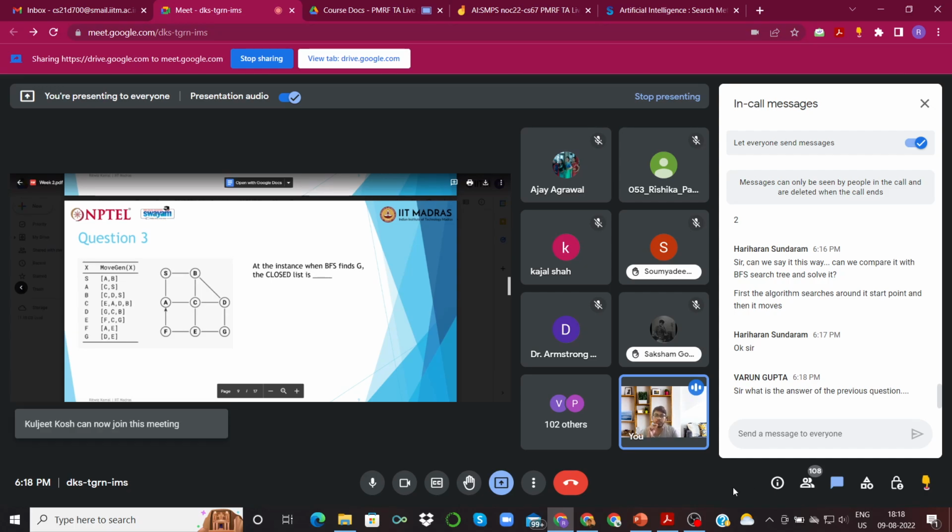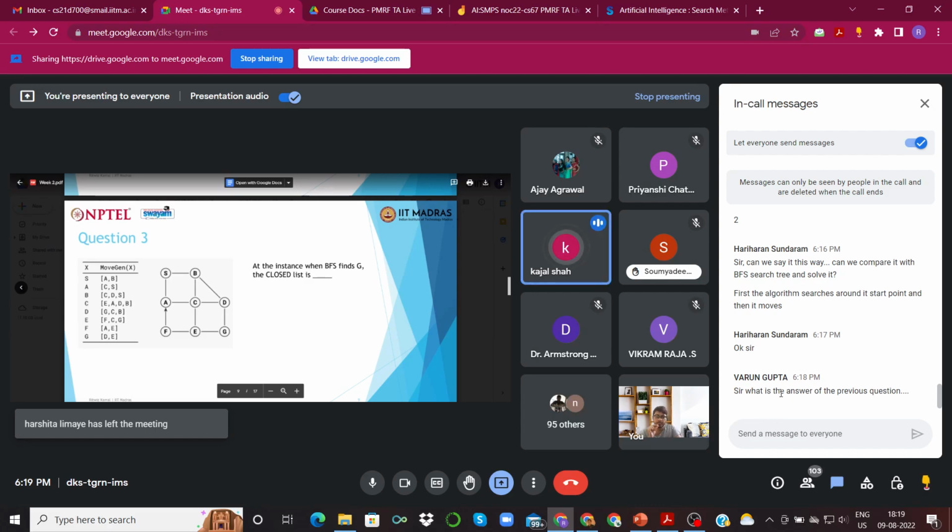If you are to find a DFS search tree, just remember that you would have arrived at the search tree using a stack. And if you are looking for a BFS search tree, just remember that you would have used a queue instead. So if you trace it back and see how it would have happened, you'll get to the answer in a simpler way is what I was trying to say.